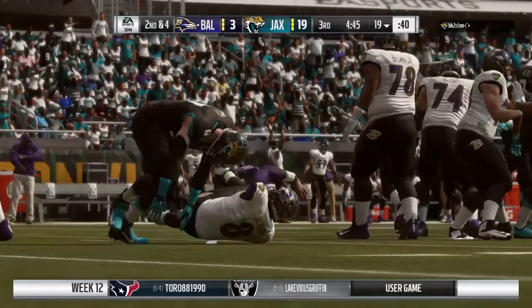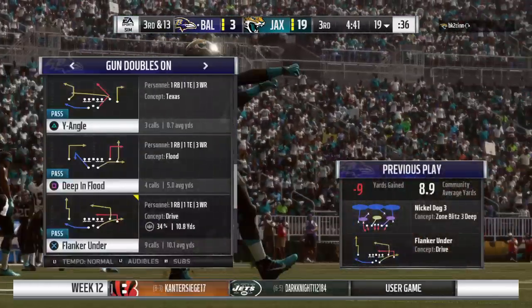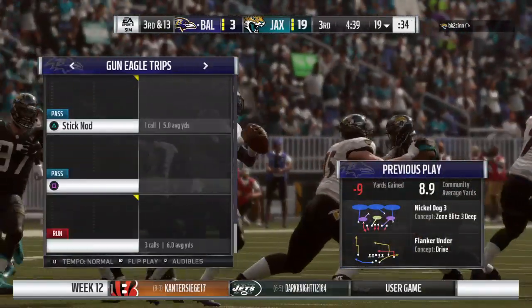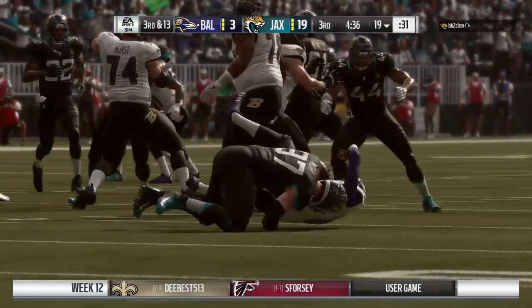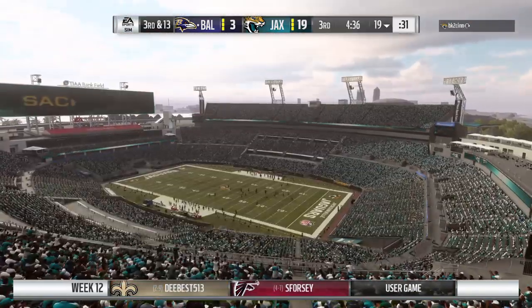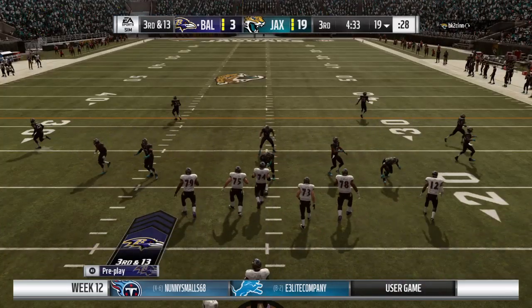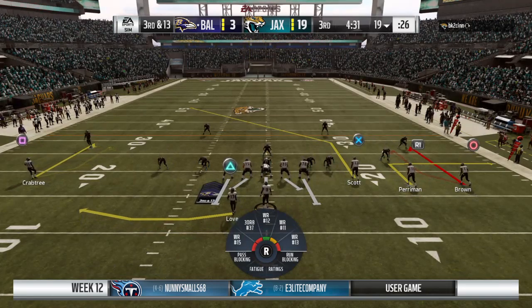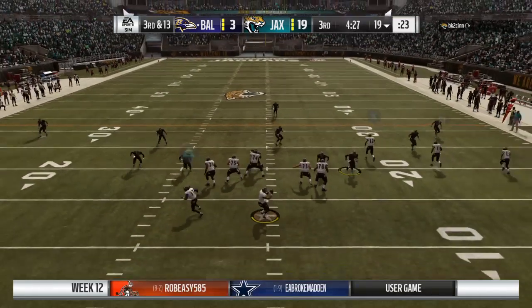And the Jags get to him as down he goes. So one quick, easy analysis about why they've struggled so far: they keep putting themselves in 3rd and long situations. They just took another sack right there. And the offensive film session tomorrow may be a little longer than it normally is. Not a lot of positive grades will be handed out thus far. This offense is in desperate need of a conversion as they come up on 3rd down.